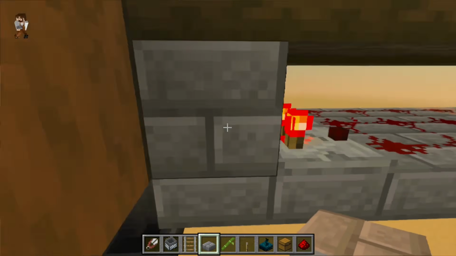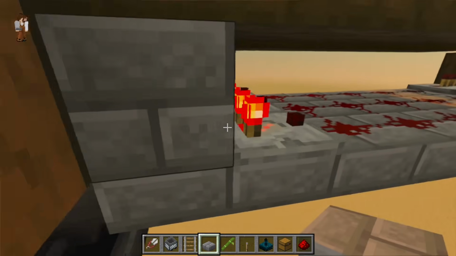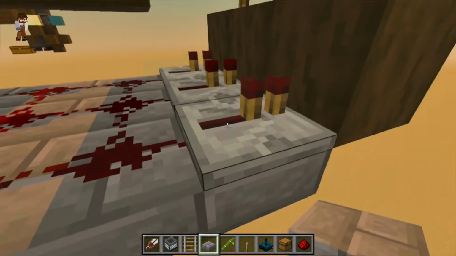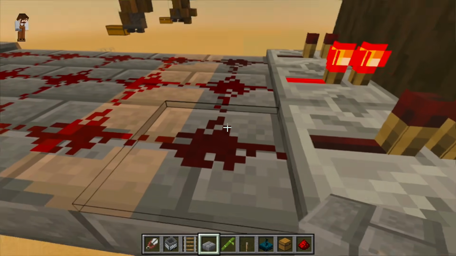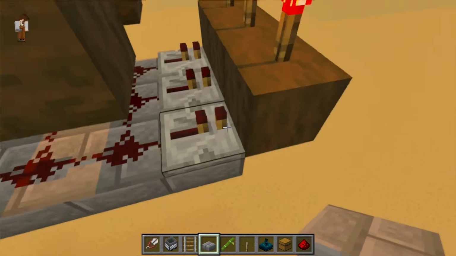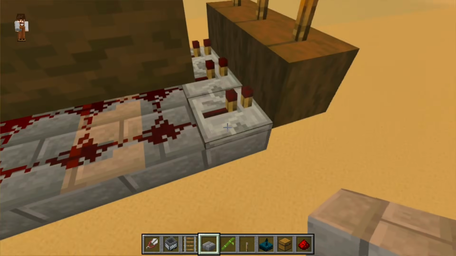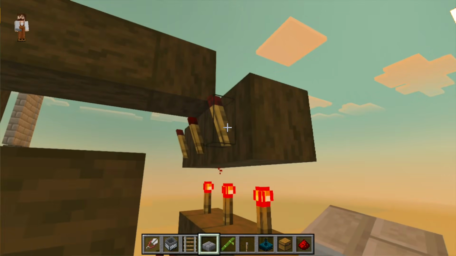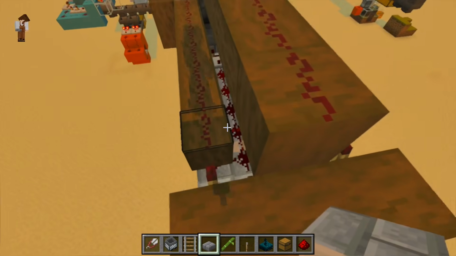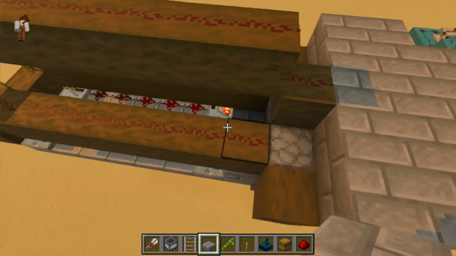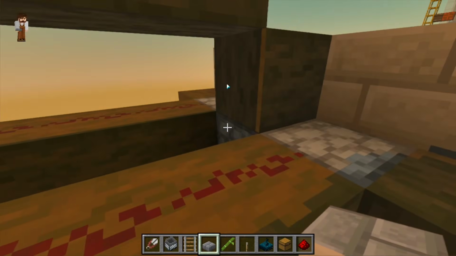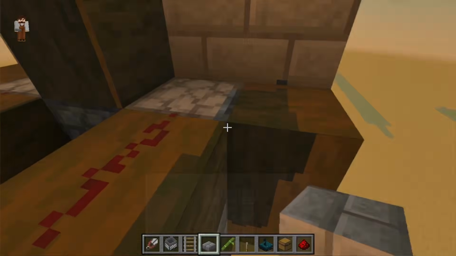You can use a comparator to read an output through a block, so we just do the exact same thing here. 1, 2, 3, 4, 5, and then our set of repeaters, so we can never activate, just like that, the other lines. And then we go into a torch, into another torch, so that our bottom repeater and our torch up top are the same state. And we're running our signals the same way. Down below, into the side, and up above into the block over our dispensers.